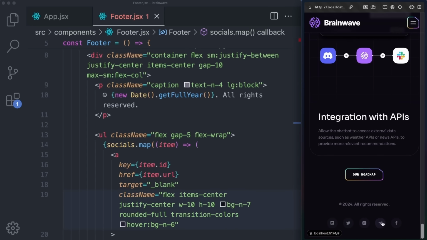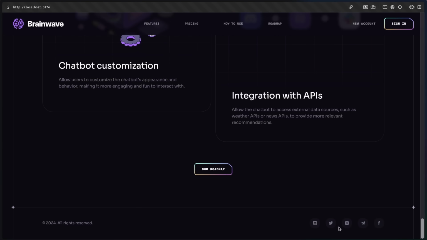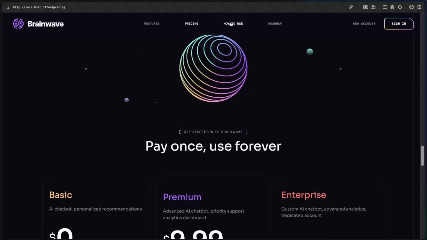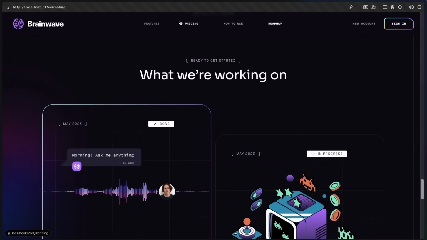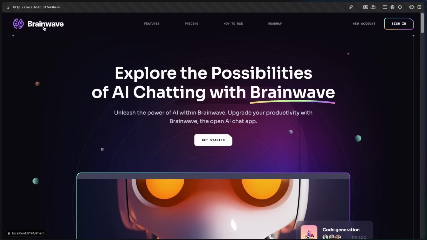This is great. And with that, believe it or not, our footer has been implemented, which means that we are ready to expand our browser and check this out. The crosses are here, the roadmap is here, the footer is here, the navbar is here, and you can click on different parts of the website to scroll through them. You can also click on Brainwave to check out our amazing homepage.